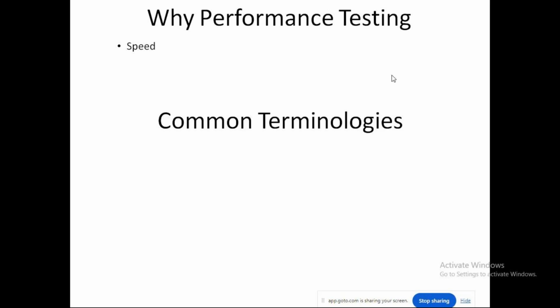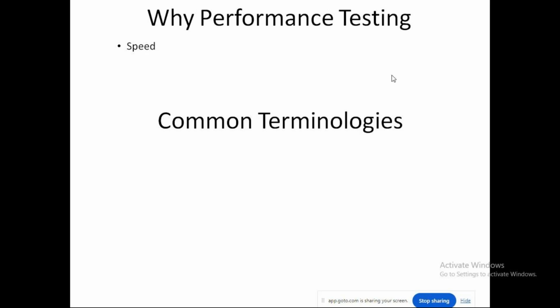The first factor, guys, is the speed of the application. You as a user would be using different applications. For you, the user experience is very, very important, right? As an end user, just imagine you are using any application. You are the customer of that application.